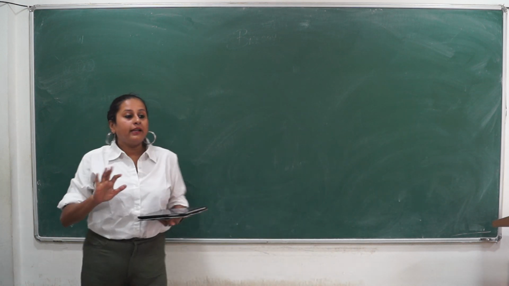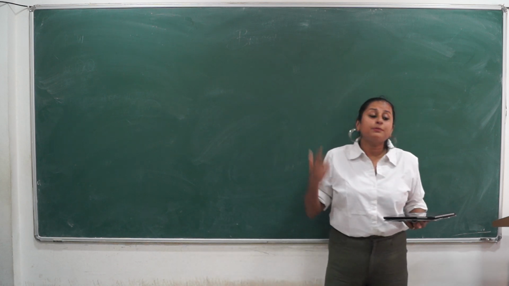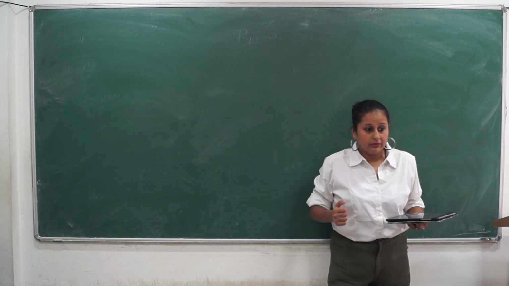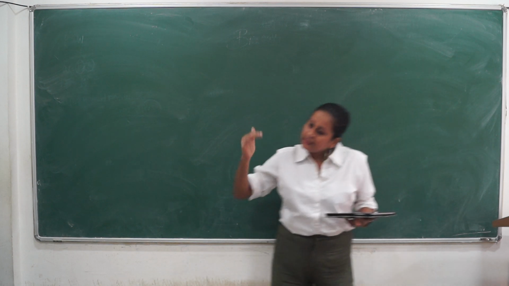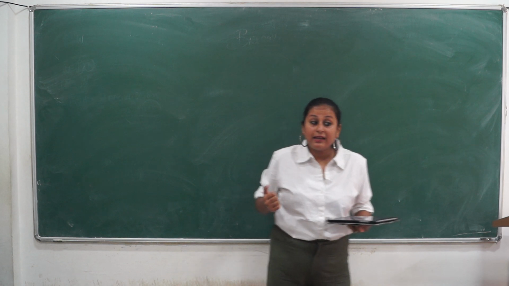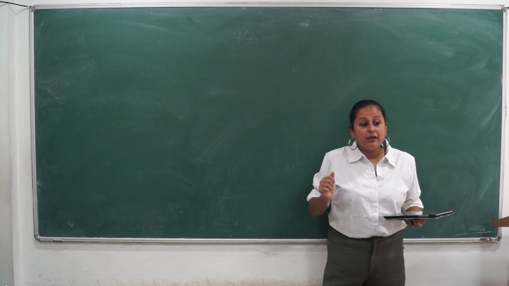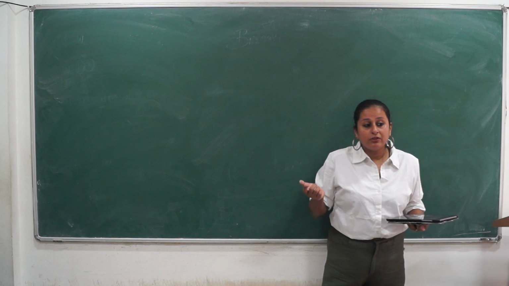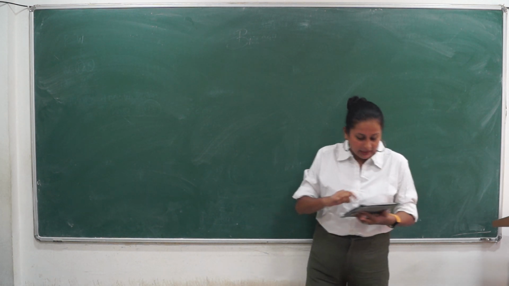However, out of 10, 5 people do not turn up. So how much did each person have to pay? Less or more? More, how did it become more? More, correct. The fewer the people, the more the amount increases. How much will you have to pay? 1000 divided by? So how much are you paying now? 200. You are paying double the amount.